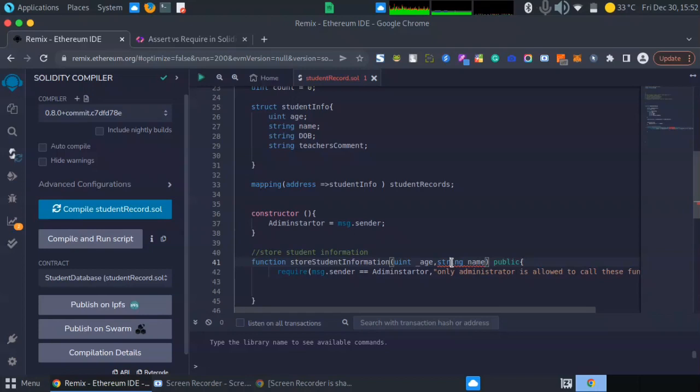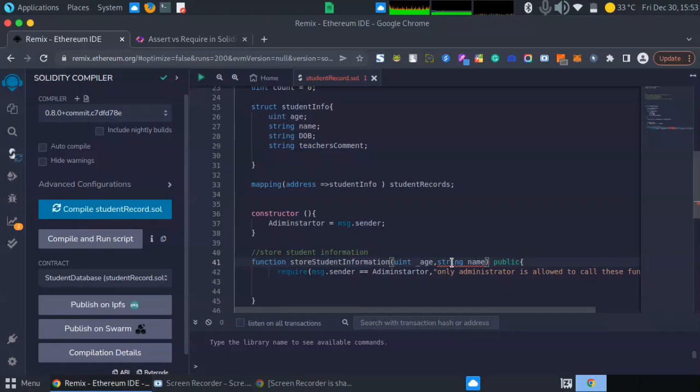Don't forget, we have six types of storage location, but for this course, the ones we are interested in are memory, storage, and calldata. The data types that fall under the reference type are the struct, the mapping, and the array, and a string is a special type of array.